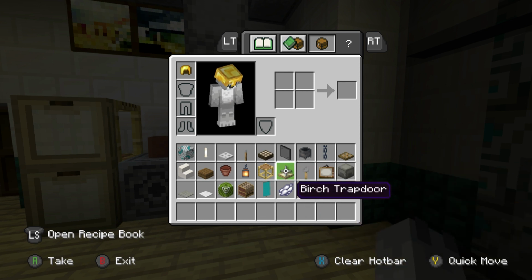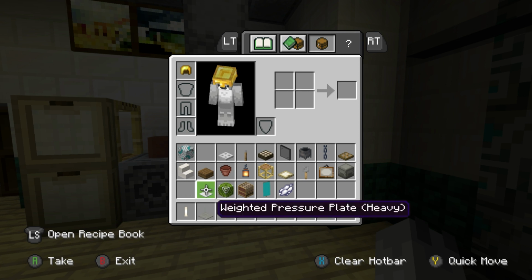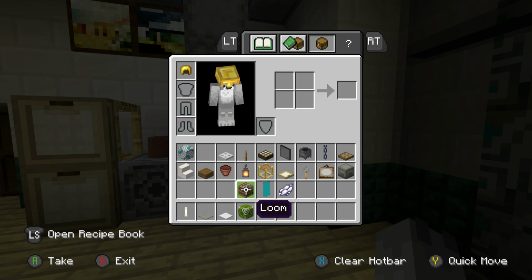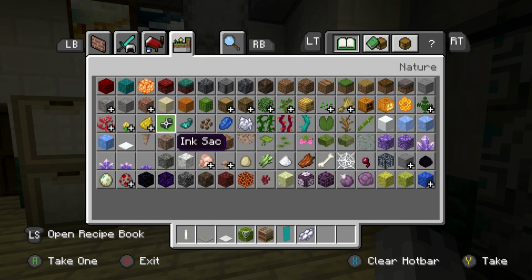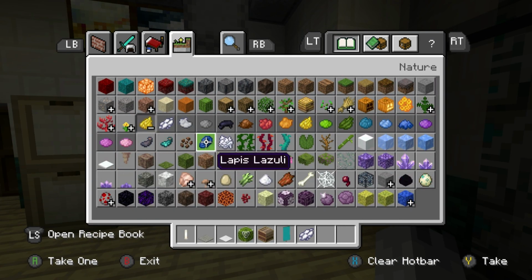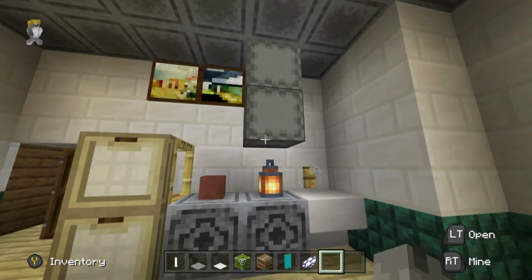So for the sink, what can we use? We can use some end rods. We can use, what's the grey carpet? Oh, grey carpet. Maybe weighted pressure plates. I'll show you what they were for originally. Green glazed terracotta, loom, cyan banner. Just white dye? Seems as though we need more than just white dye. We definitely need more than white dye. Oh, we need to make the banner for the medicine cabinet as well.